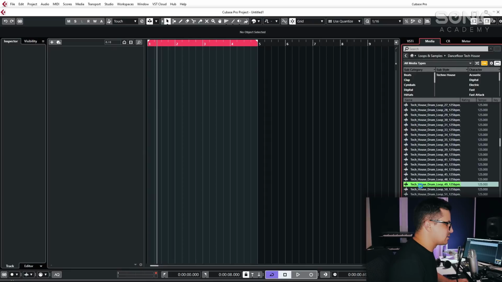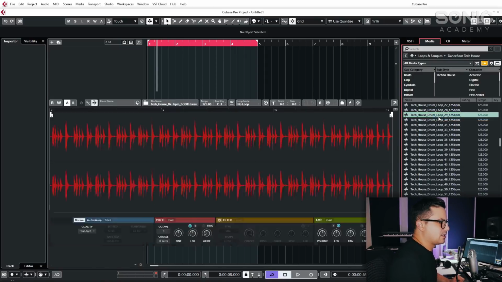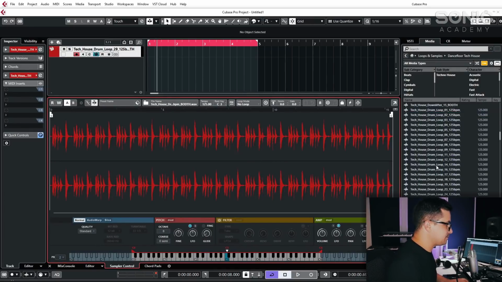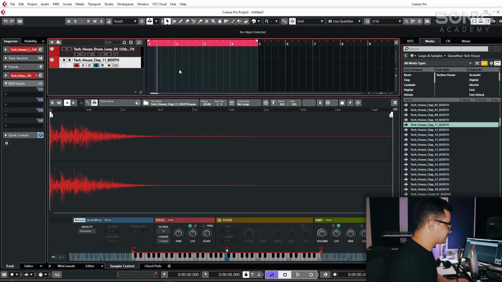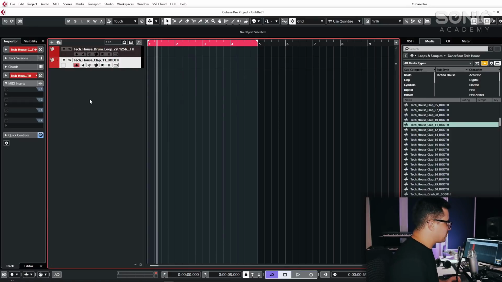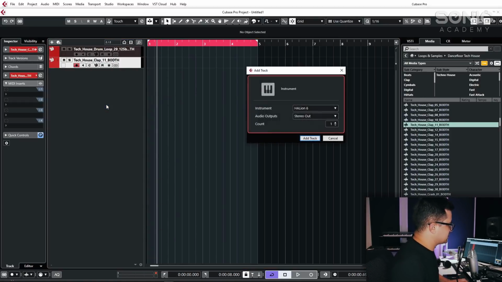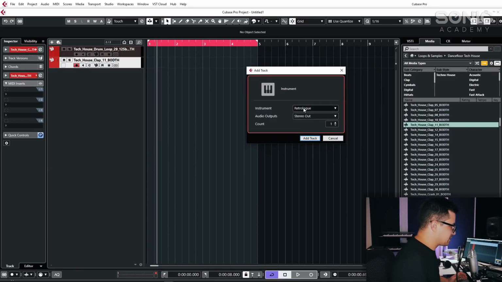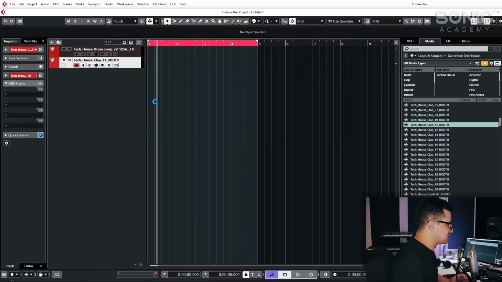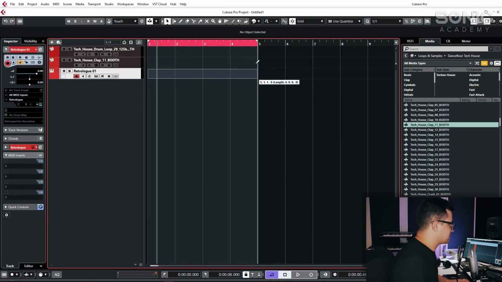Let's scroll down and look for a drum loop. Let's take that one. So we'll just right click and create a sampler track. We'll take a clap sample as well. And for the last one, I want to get something tonal in here as well, just to show off a few other features. I mean, you've been able to do this before, but it's just nice to see how quickly you can work with this.